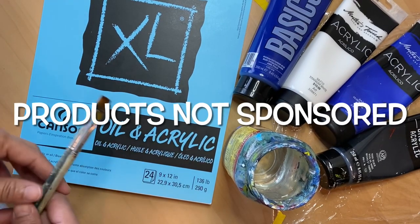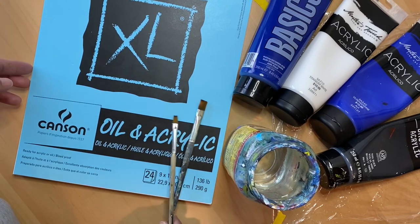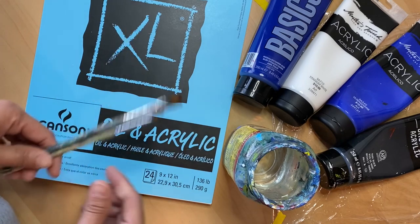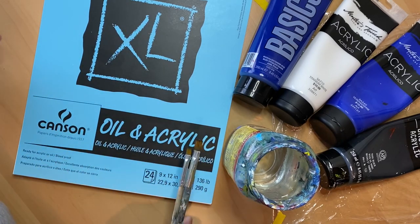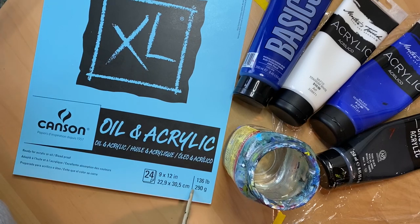It's me, 9901. So today I will be painting a seascape. Very simple, very easy. Okay, so I'm gonna be using this mixed media paper, 290 grams, 136 pound, 24 pieces.